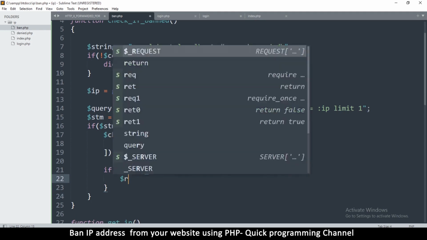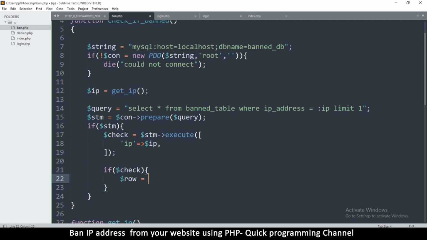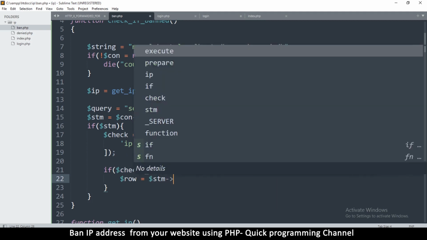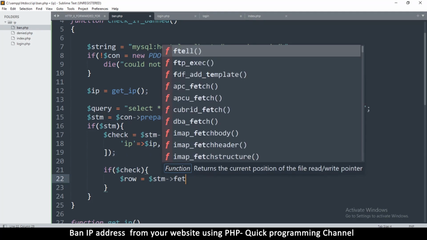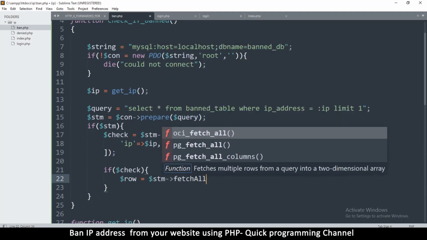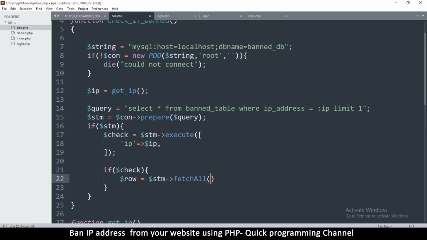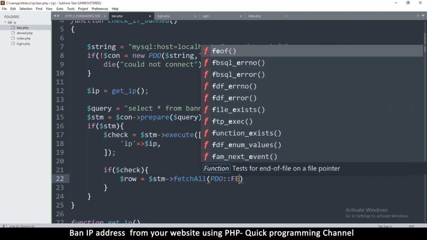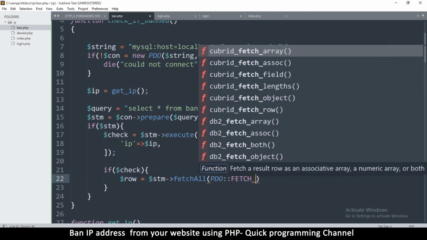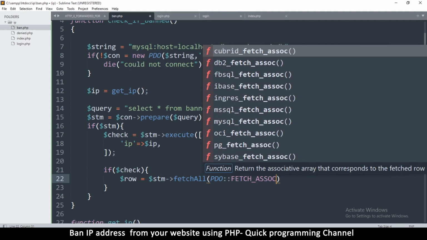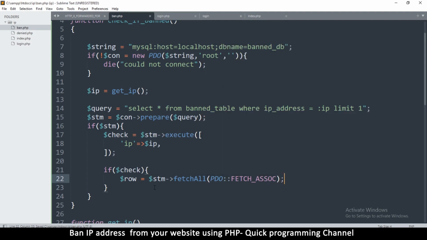So I'm just going to say the row is equal to statement fetch all, and I want to fetch an array which is an associative array. So I'll say PDO double colon fetch underscore assoc for associative array. You can say fetch obj for objects.